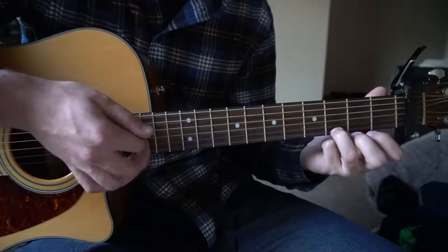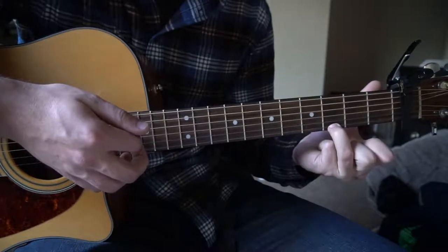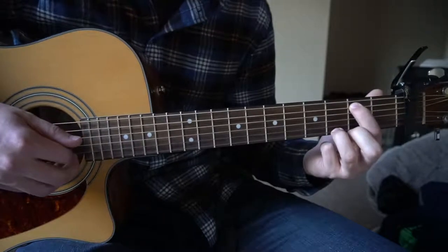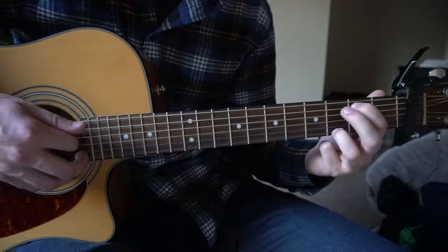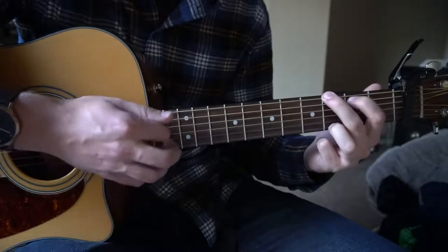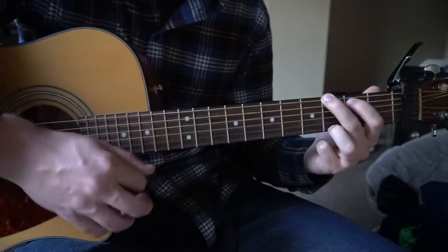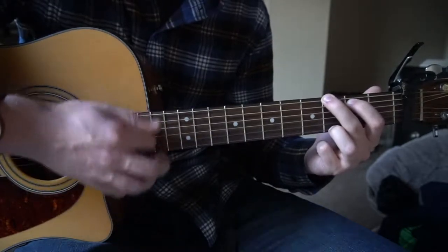Next, we're going to go to a G chord. Ring finger is going to be on the 3rd fret of the high E, middle finger on the 3rd fret of the low E, index finger on the 2nd fret of the A. Same strumming pattern, so down, up, up, down, up, up, down, up, down, up.